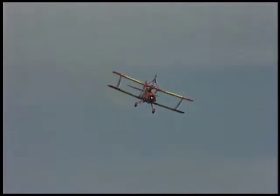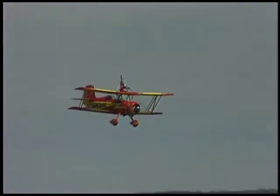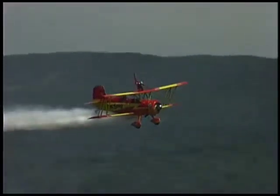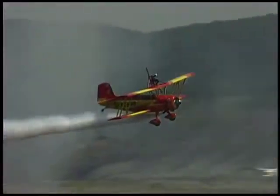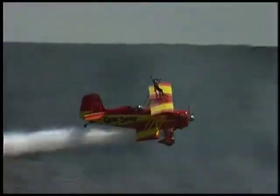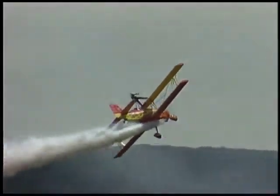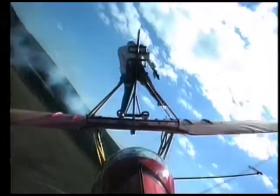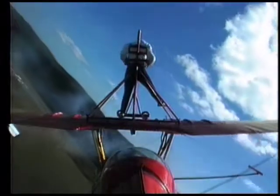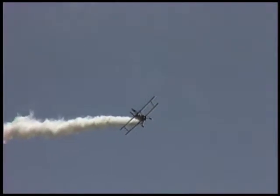Teresa Stokes, you saw her standing out there on the wing, and now you see her moving across the airplane, climbing back into the cockpit, and now climbing up over the trailing edge of that upper wing, holding on. If you took a good close look, you notice that she's not wearing any parachute. There's a seat belt. Once she's up there, she'll put that seat belt on, and she'll give me the thumbs up to let me know that the thing is fastened. And then we do a lot of other aerobatics, and that's the fun part.